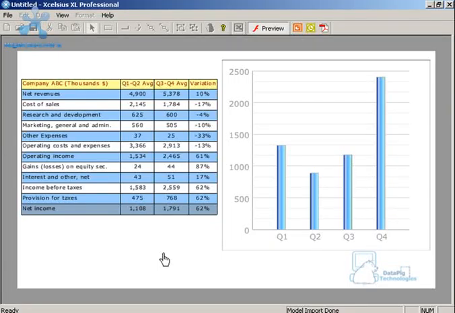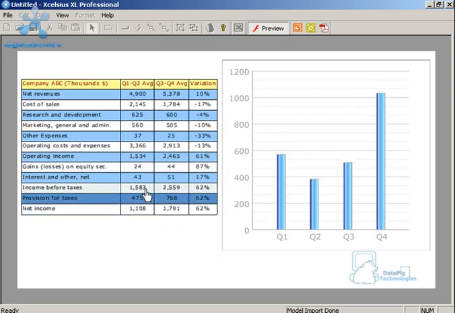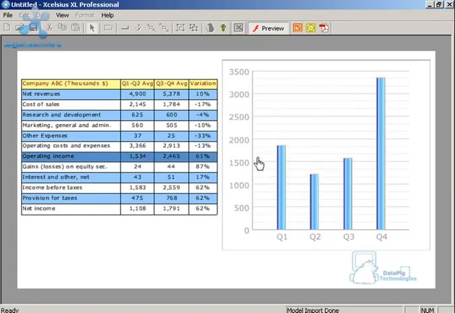In this video, I'm going to talk a little bit about the scale behavior of charts that are on dashboards that are animated or interactive. So for example, I've got this particular situation where the chart is reading off of this table component, and as I select each item in the table component, the chart changes.